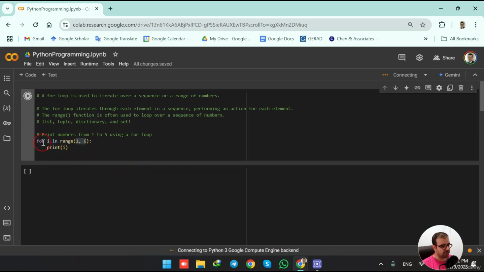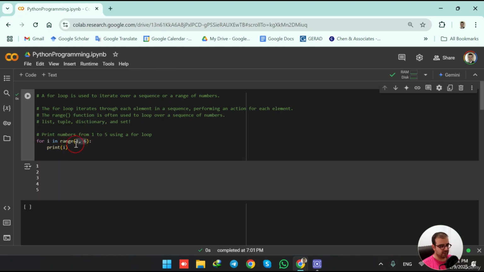When we run this code, this I is going to iterate over this range for us. One thing to mention is that the starting point in Python for the range function is inclusive, but the ending point is exclusive.